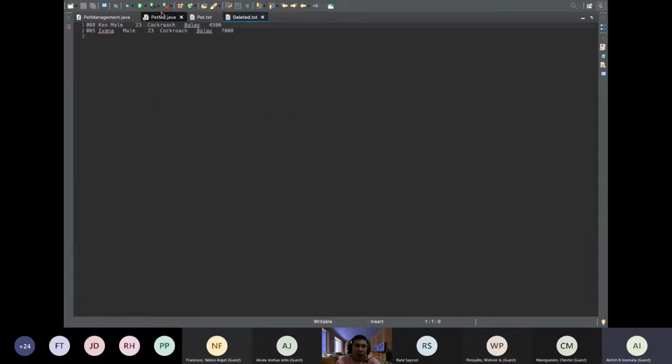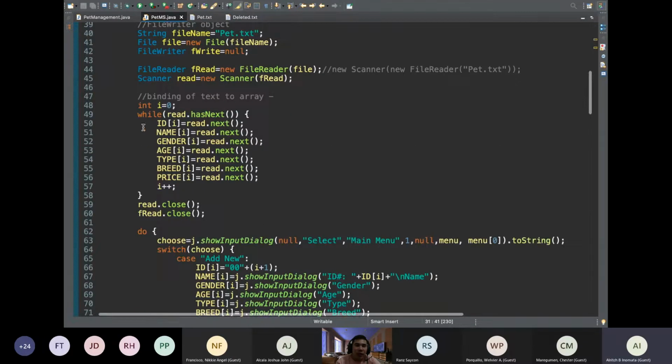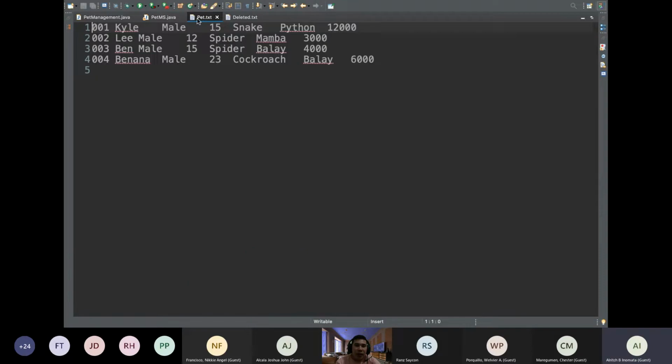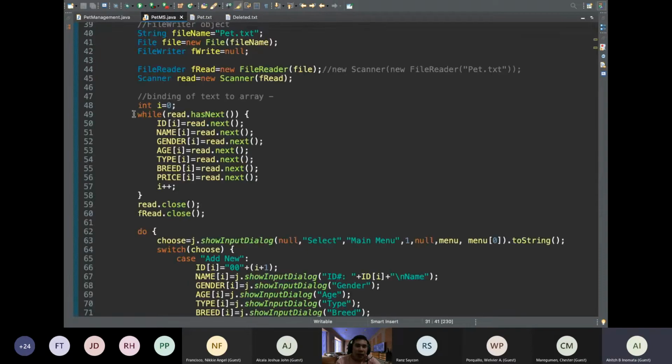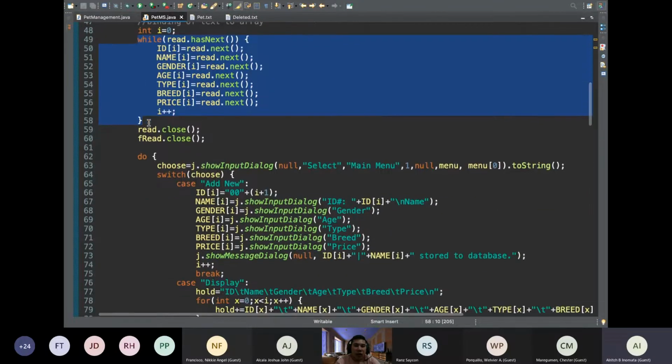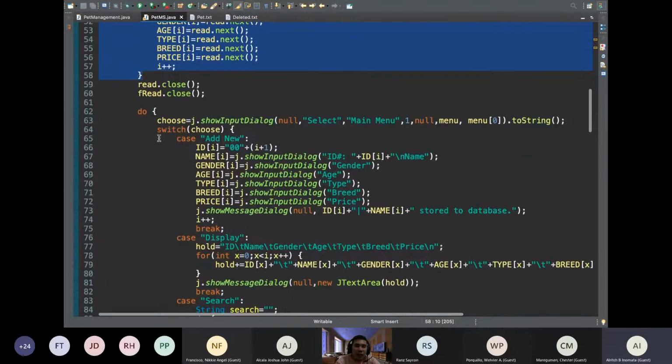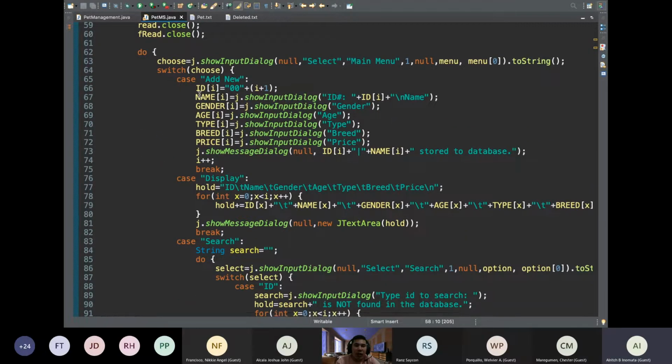Let me get back to my class. We store this data from pet.text all the way down here in our program through this one, reading each record from our file using this loop. Now, in the add new, we are using the arrays to continue storing data there.